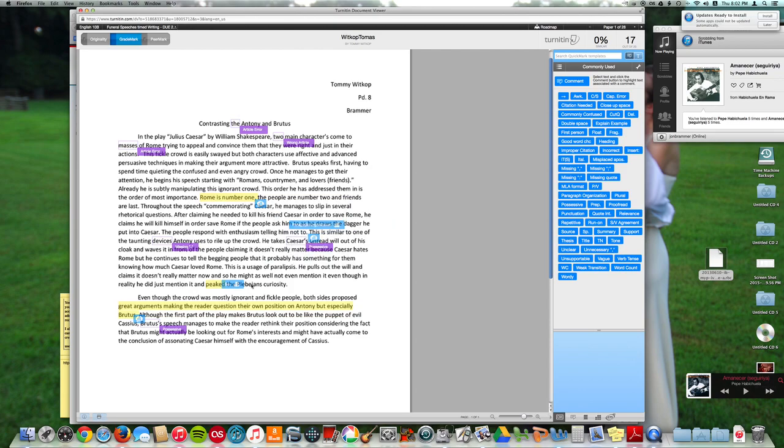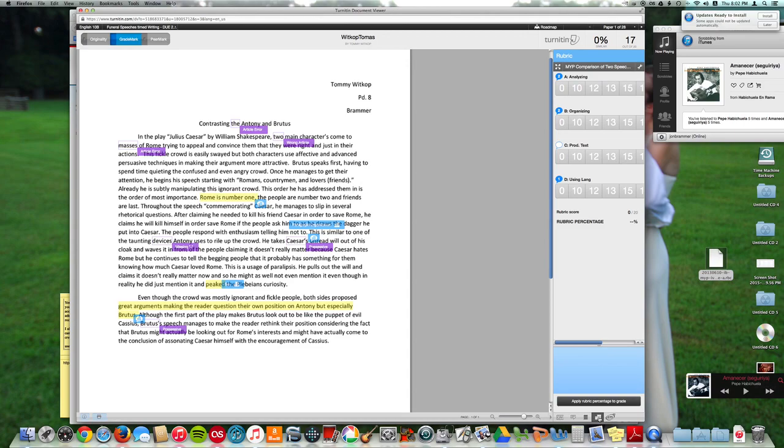I could mark this up more, but what I wanted to show you is that when you go in to grade this and you go to your rubric here, you're going to see that every comment is associated with each criterion. While I was grading him, I was making sure to associate the comments with the criteria. So now I can look at these and say, okay, he had problems with analysis here, definitely had problems with organization of his ideas, and he probably has more language problems, but I just did a quick look at it.